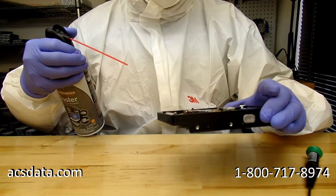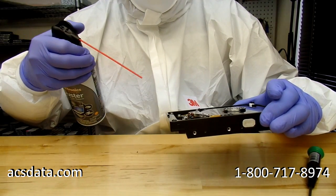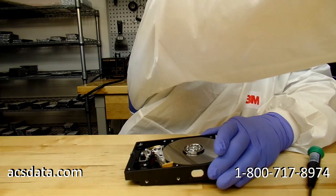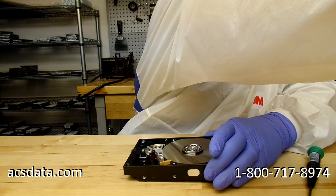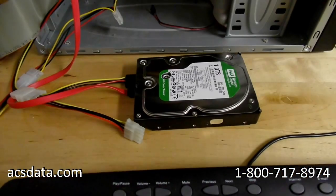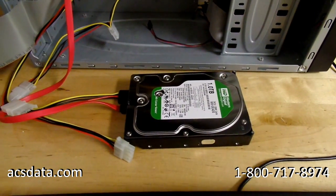So we'll go ahead and clean this platter off, replace the magnet, and be ready to go with trying to see if we can get the data imaged off of here. Okay, we have the drive rebuilt, and we have it now connected to our imager.